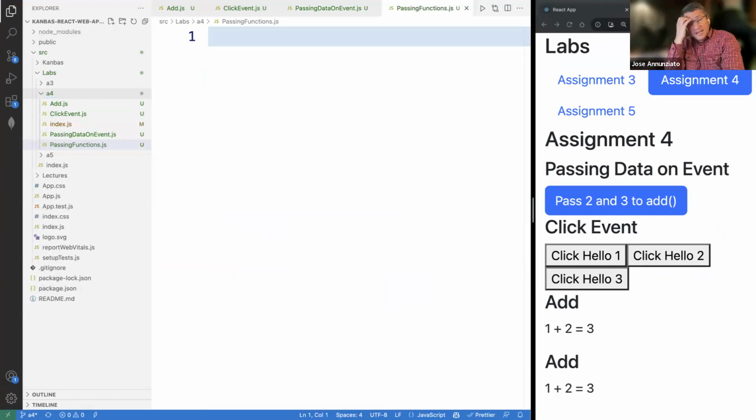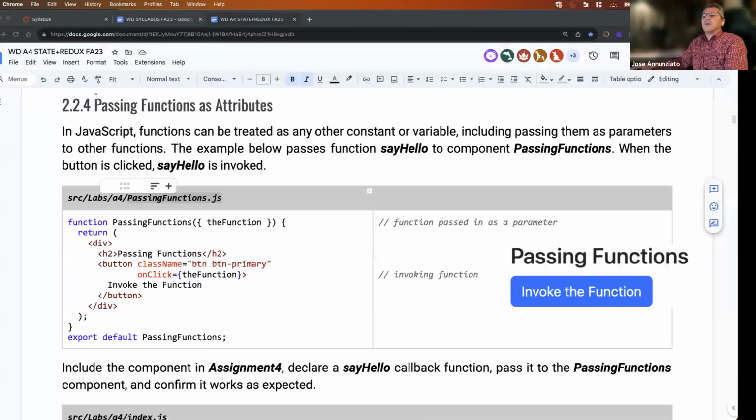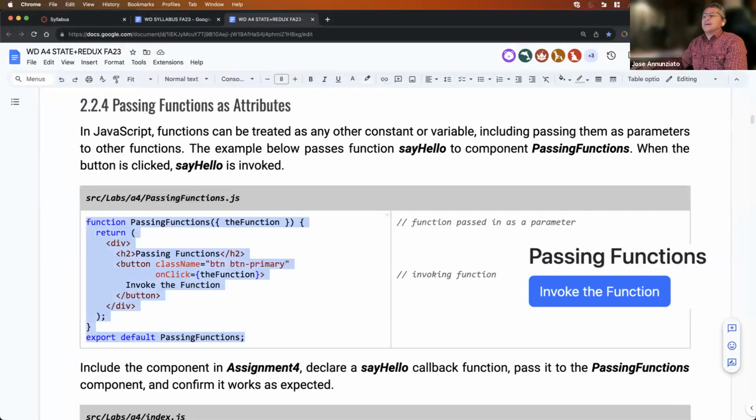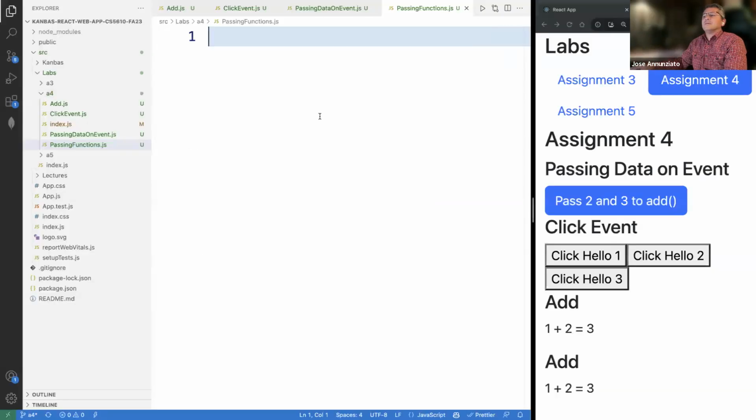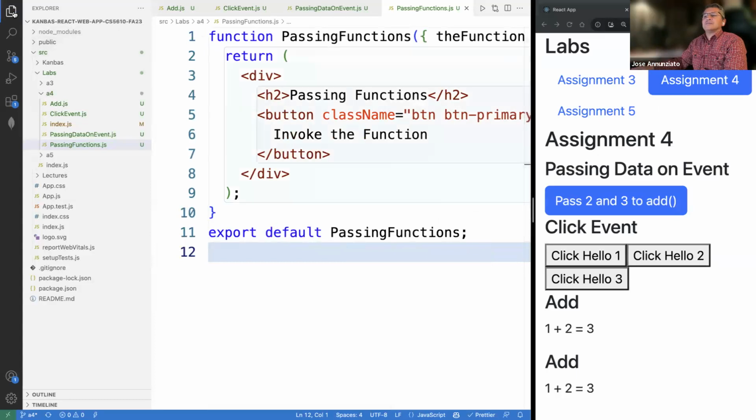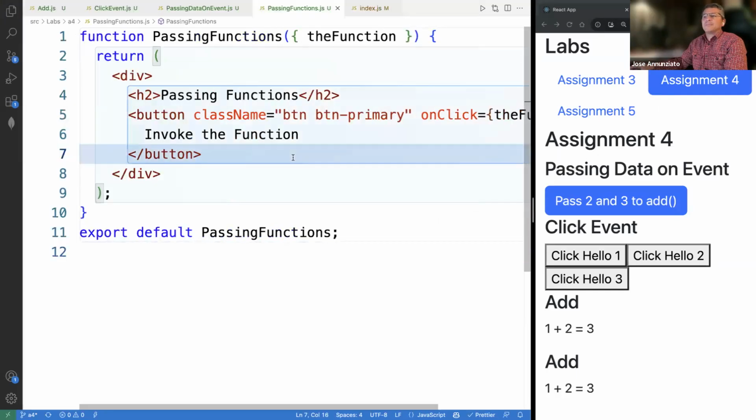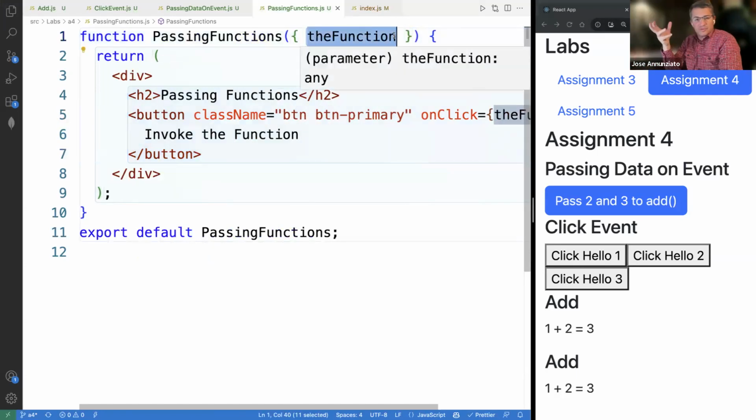They can be treated as such, right? So everything you can do to a variable or a constant, you can also do to a function, including passing it as an argument, as a parameter. So for instance, in this example, we are being passed in the attributes not an integer or a Boolean or string or any primitive data type. We are being passed something of type function.